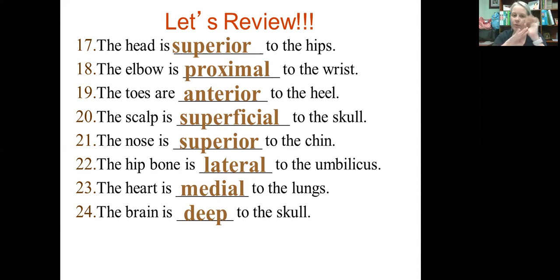Let's see, other ways you can review these. You can go to YouTube and you could Google anatomical terminology, and then you could probably find some more examples where they explain some more of these. That may help you actually visually seeing them point out some of these. I know that helps me as well. If I happen to come across any, I will add those maybe to the bottom of the Zoom link or something like that on Canvas, where y'all can click on them and watch them. Okay. All right. So that was anatomical terms.